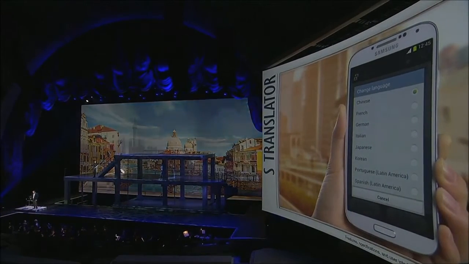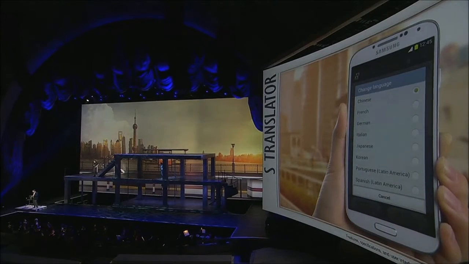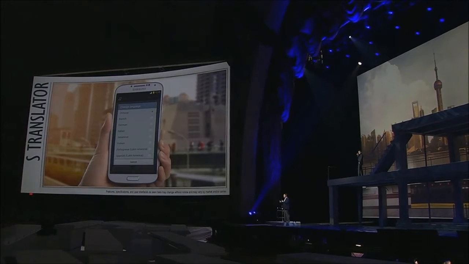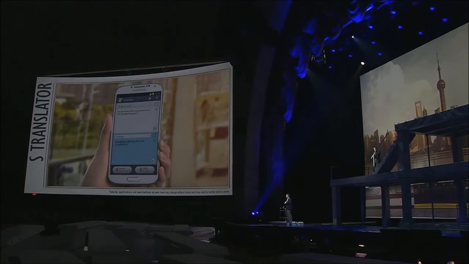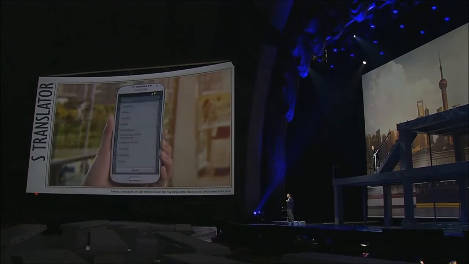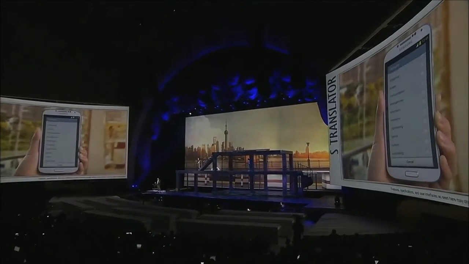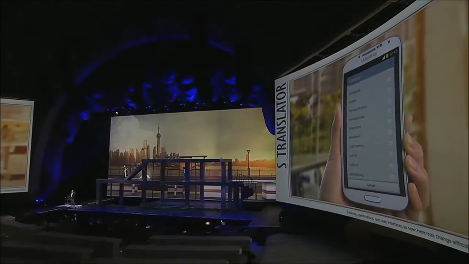Impressive. Grazie. The Galaxy S4 also knows French, German, Italian, Latin American Spanish, Chinese, Japanese, Korean, and Brazilian Portuguese. What about Pig Latin? Not yet. Great. But with the Optical Reader app, the Galaxy S4 can even translate written words, like a menu, book, or magazine. And the Galaxy S4 has more than 3,000 embedded useful sentences categorized by airport, travel, restaurants, etc. So you'll still be able to communicate even if you don't have a network connection.